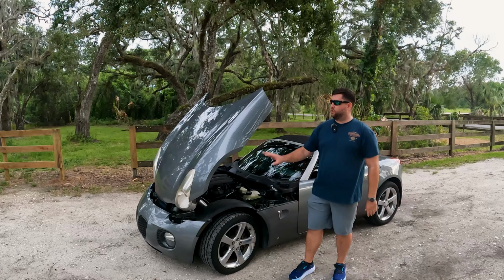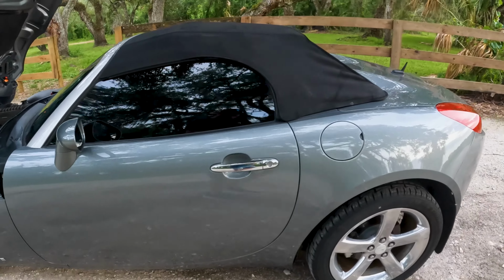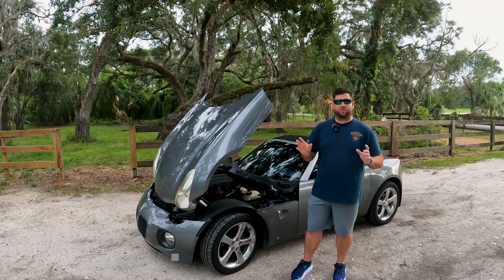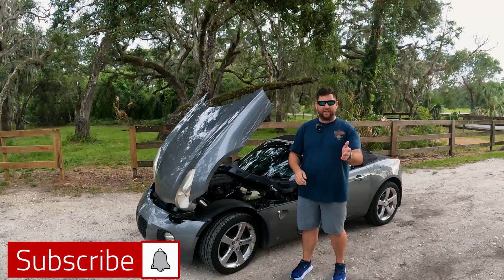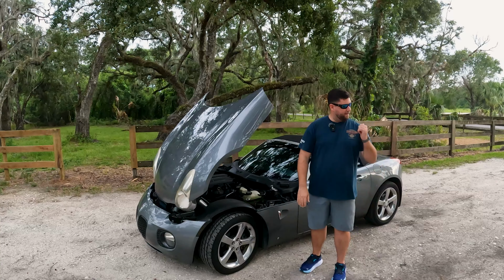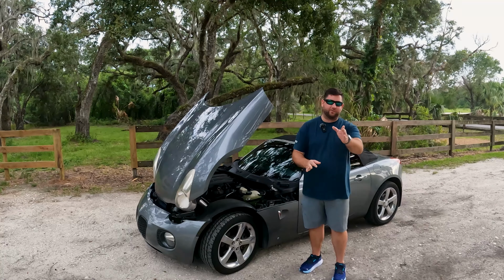Now for part two, we're going to do some paint correction on this old paint. I'm going to show you how to get rid of all those micro swirls that you can see in the sunlight. And then for part three, we're going to restore that ugly rear fascia that's starting to turn white, that you always got to apply that stupid oil to. You know that old Chevy where it was nothing but plastic and it had all that whiteness? And yeah, we're going to fix all that, except I'm going to show you how to do it on here. So if you got a Chevy, Pontiac, whatever, stick around.